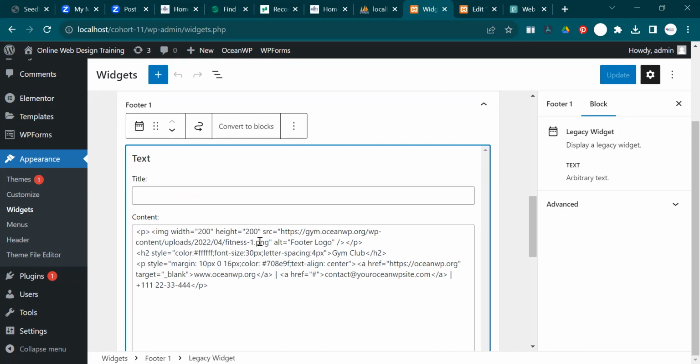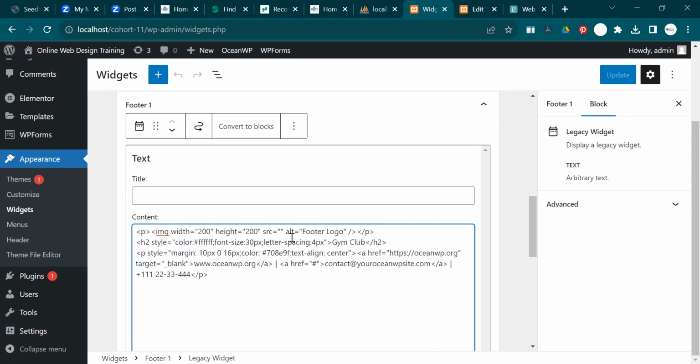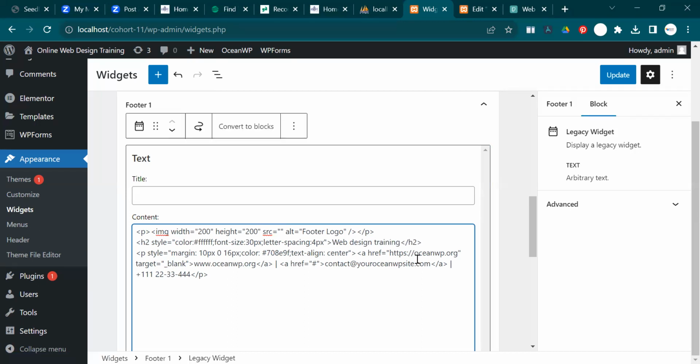I don't want this logo to appear, so I'll just remove the link to that particular image, and this I'll just call web design training. For the site, I can copy this link and paste it there.